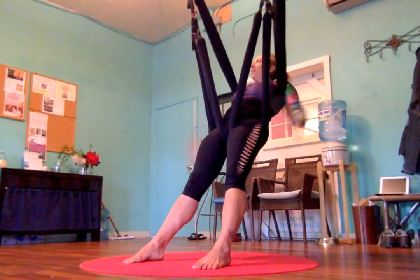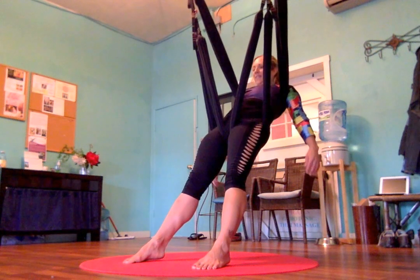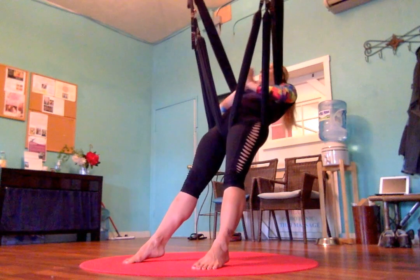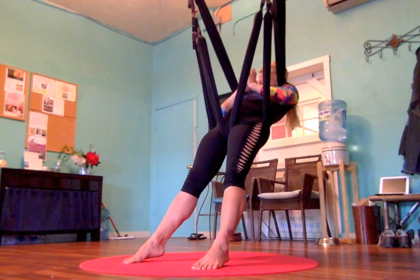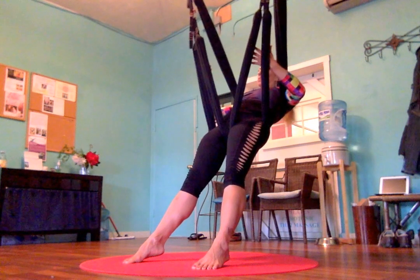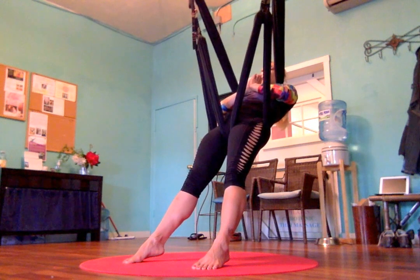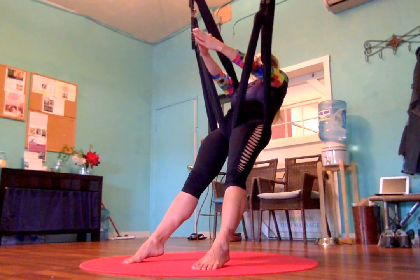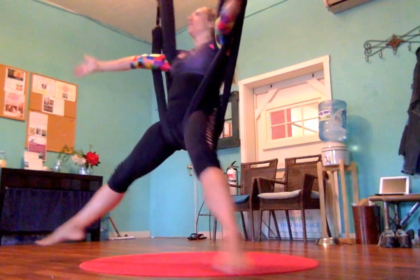So we can just hang out here, right? Bring your hands to prayer. So I lean back so we can get in between that space. There's a space in between the leg loops and the swing. We lean back and get our hands into prayer. Now we straighten our arms forward towards one another. As we bring them wide, we open the legs wide too and lean forward. So wide straddle legs, and then swim back.